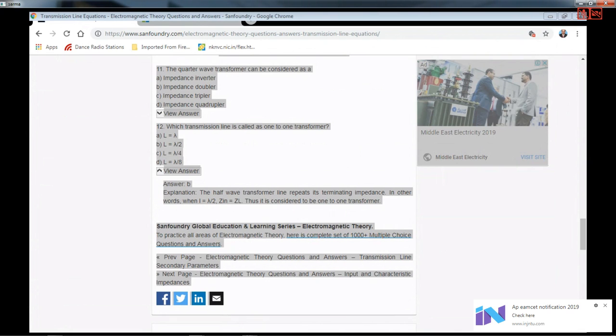Whereas when it comes to the voltage maximum, the change in the voltage value at various locations surrounding the maximum is very, very less. The slope of the characteristic is less, so you will not be able to precisely find the distance from it. So we avoid taking measurements with reference to the voltage maximum, and we stick to the voltage minimum for our measurements.